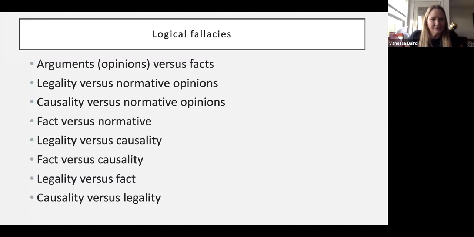Okay, so getting to legality versus causality. Here's one thing that I got from students' papers forever: here's the Griswold case. They decided that there's a right to privacy, and what made them agree to that is the birth control pill was invented. Now that irritates me for a number of reasons. One, we have no idea what was in their mind. Even if they tell us what was on their mind, we have no idea what's on their mind.